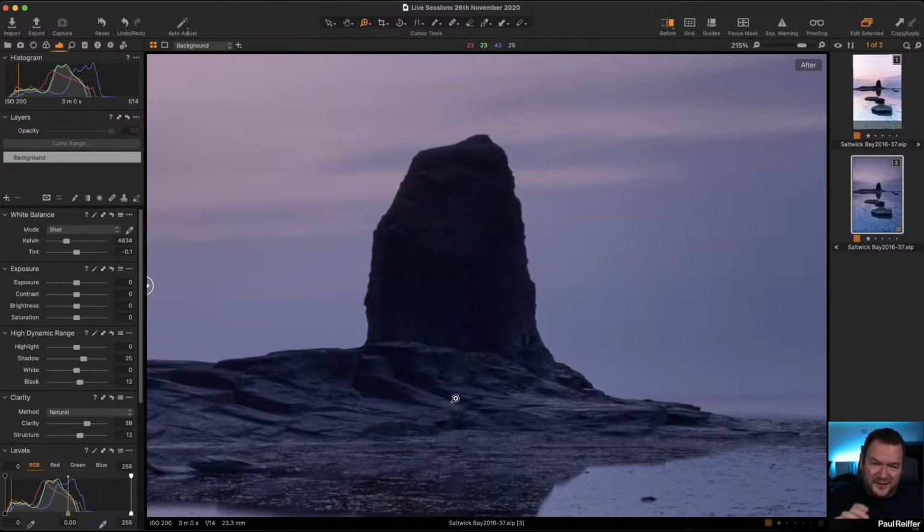I'm going to pull up structure a little bit, and the reason is we've got a lot of detail, a lot of texture in these rocks. Where clarity is going to pull up the area of the rock and make that area more bold and more contrasty, what structure is going to do is look at the individual textures within the rock and the edges and the lines and so on, and just make them a little bit bolder. So if I undo temporarily and redo, we can see we've got a bit of a contrast boost, but it's not overdone.